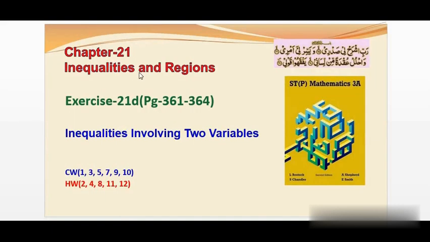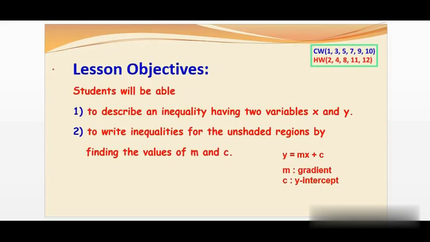Chapter 21, Inequalities and Regions. Exercise 21d. This is my second video of the exercise. Mainly I will focus on this part of the exercise. Now they will not give you the equation of the line. They will give you just the diagram. There will be no equation of the line. So first you will find the gradient, you will find the y-intercept, you will make the equation of the line, and then you will find the inequality.